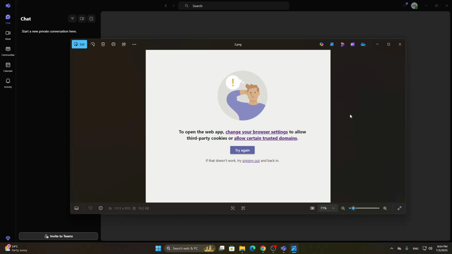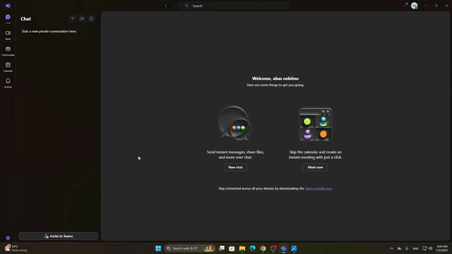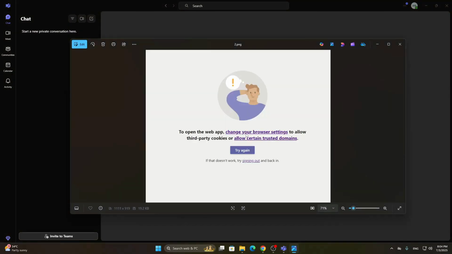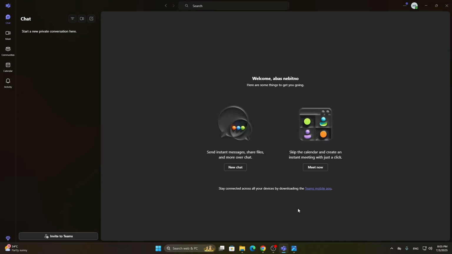So the first thing we want to do is to go ahead and open up the official Microsoft Teams application if you've not already. And after opening it up, you want to go ahead and log into your account. So go ahead and log in. If you do not already have an account, you can go ahead and create one. So if you're trying to log into your account and you keep getting this issue right here, there are a couple of steps that we can go ahead and try out. Because once you log in normally, you should be able to open it up like this. But if you cannot open up the application, here is what we can go ahead and try out.